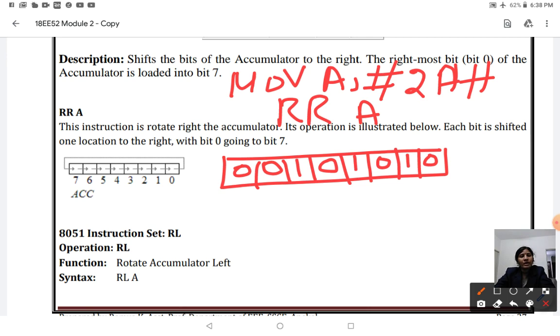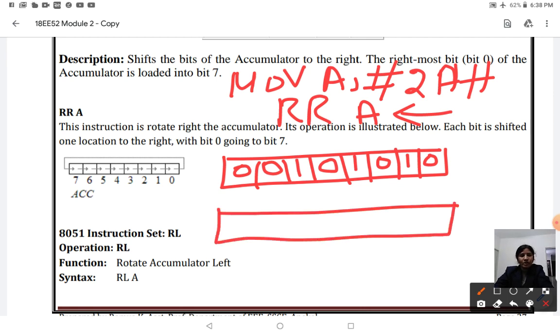Once your RRA, that is rotate right accumulator instruction, is executed, you see what will be the content of your accumulator. Here also it is going to be 8 bit: 1, 2, 3, 4, 5, 6, 7, 8. Okay. So now whatever you have here will be shifted one position.